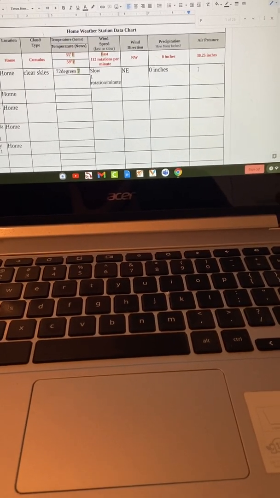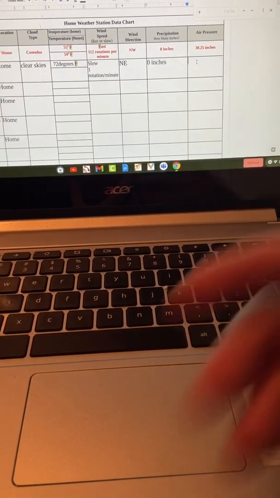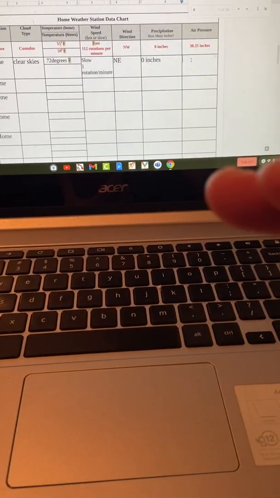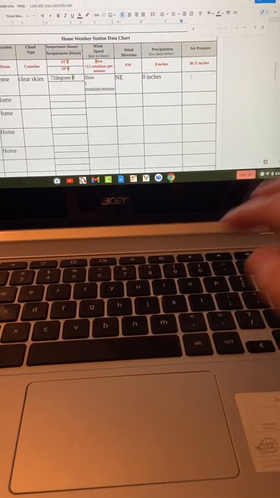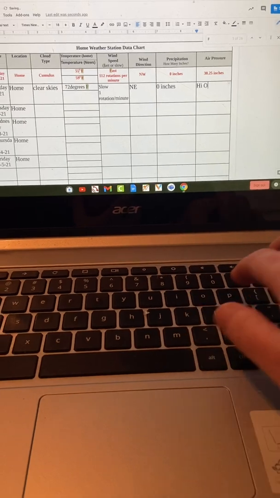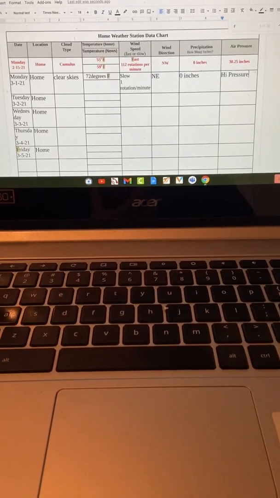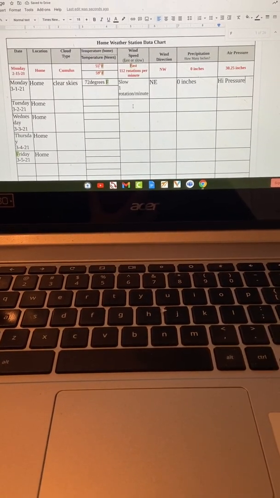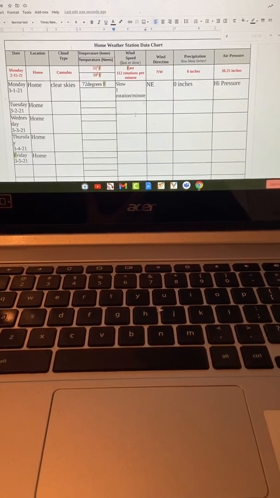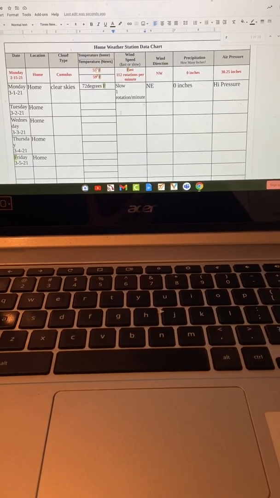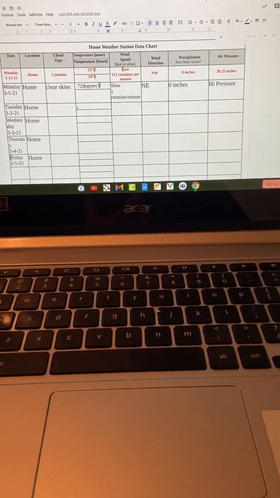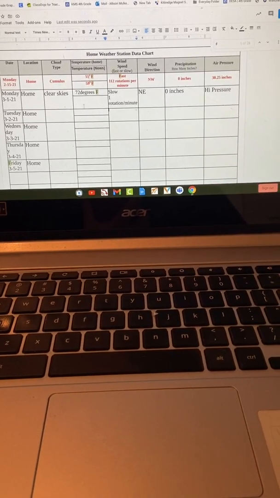And our air pressure, this is where it's going to change. They have an actual reading here, and if you use the water barometer like I did, that's going to be very difficult to do. So what we're going to do is indicate whether you have high or low pressure. And we saw that my water level inside the bottle part had gone up, so we had a high pressure. And that's it for this first day. That's all I had to do for the very first day. And then the next day I'm going to try to go out at the same time, hopefully, and plug it in. I'm going to show you how to do this news temperature in just a second.